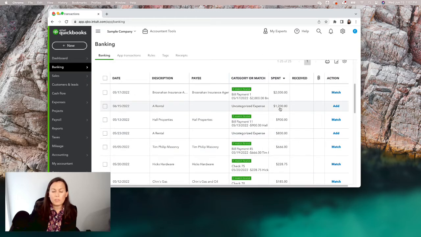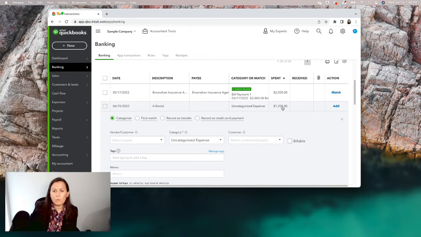Now, like I said, this transaction here doesn't have a bill entered, and I never entered a bill for this one. Oh, by the way, the bill feature is not available in all subscriptions. You can't enter bills on Simple Start; in Essentials, I believe it's just Plus and Advanced. So if you have Simple Start and you don't have the feature of entering bills, rules are specifically useful, because if you're not entering the bills, they allow you to expedite and be more accurate with your bill payment.